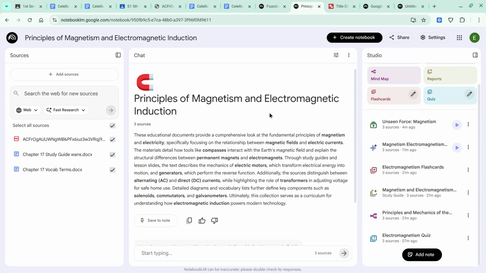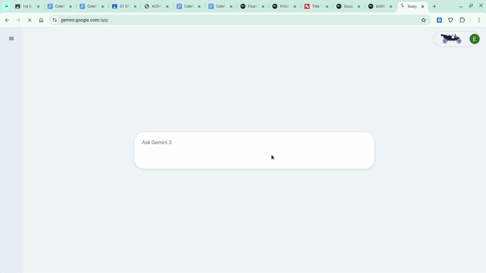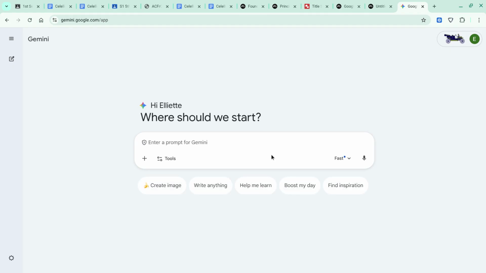Now the question is, what happens if you have material that is not included in here, and maybe you need to do it in a different way? For this example, maybe it's math and you don't have a study guide. What you could use is something like Google Gemini. So if I go to gemini.google.com, I can come in and have different parts that come into it. Now I can tell it I want to turn on guided learning.